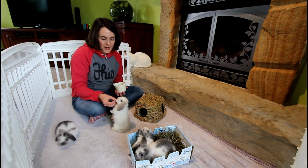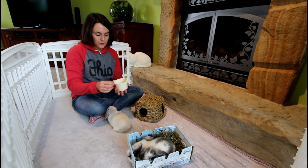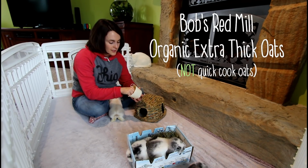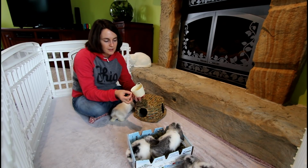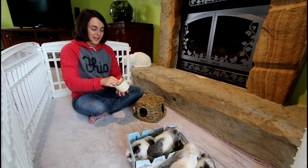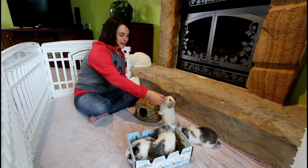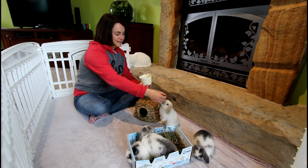Since they were old enough to hop out of the nest box, I have been teaching these guys that if they want a treat, which I just have some raw oats in here. These are raw, organic, thick-cut oats. That's the only treat I give them besides a teeny tiny thumb-sized piece of parsley or kale or lettuce that I feed the moms. But I have taught them that if they want an oat treat, they have to beg. So they're very good at begging, like little prairie dogs, little gophers, for their treats.